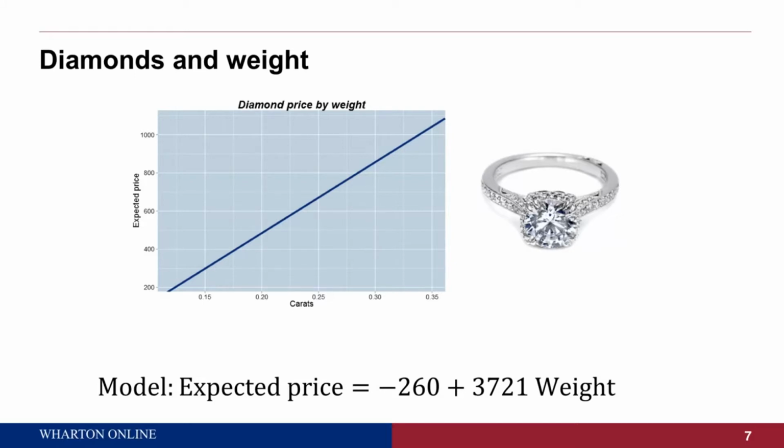And so in this particular case, we've got a linear model. It's not clear that that's going to work for all diamonds, but if you have a look at the range of the x-axis here, it's somewhat limited. These are diamonds between 0.15 and 0.35 of a carat, which is the realm that I'm going to apply this model. I'm not saying that it necessarily applies to a diamond that weighs 1 carat or 2 carats, way outside of the range. But it might be reasonable that within this limited range one would see a linear relationship. So that's an example of what we call a linear model.